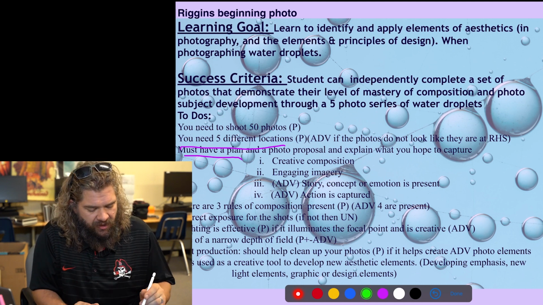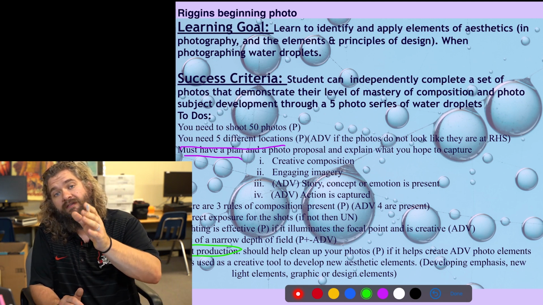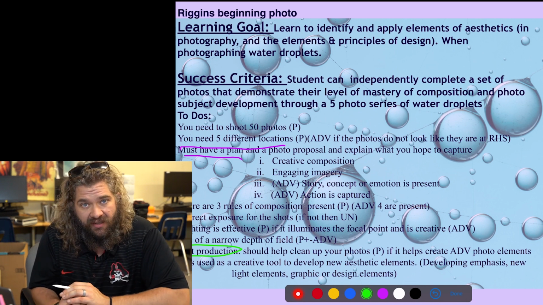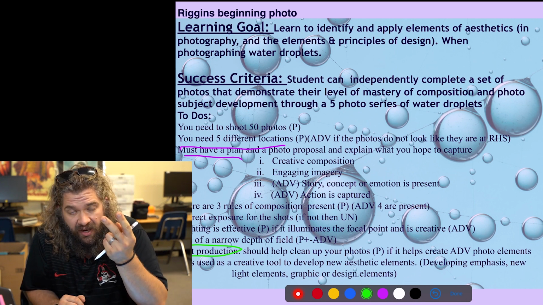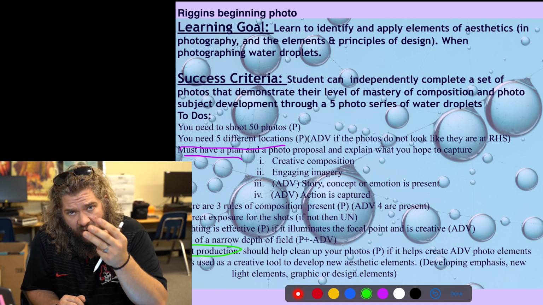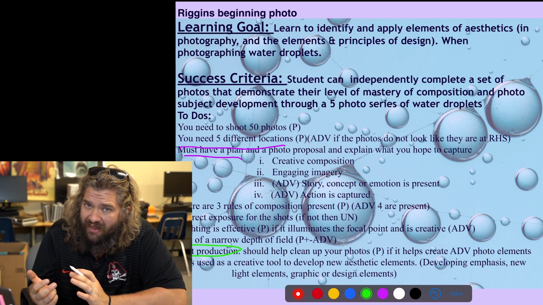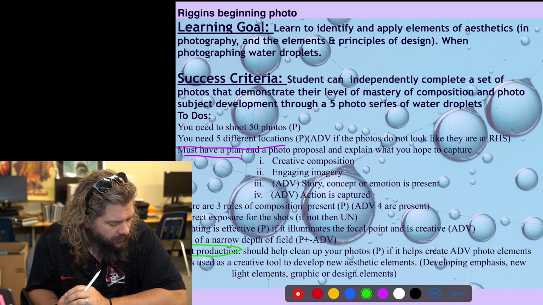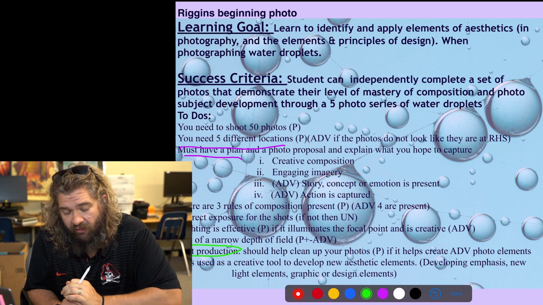Post-production. What does that mean, Mr. Riggins? Post-production is things you're going to do to the photos after you have photographed. So this is the first time we've done this on purpose in this class. Focus, or just editing on your camera app, or Snapseed. Those are great editing software. There's probably other editing software you have on your phone that you can use. I want you to play with editing these. Instagram filters help, but they're way overdone. So, post-production: anything you do to your photo after you have photographed it.